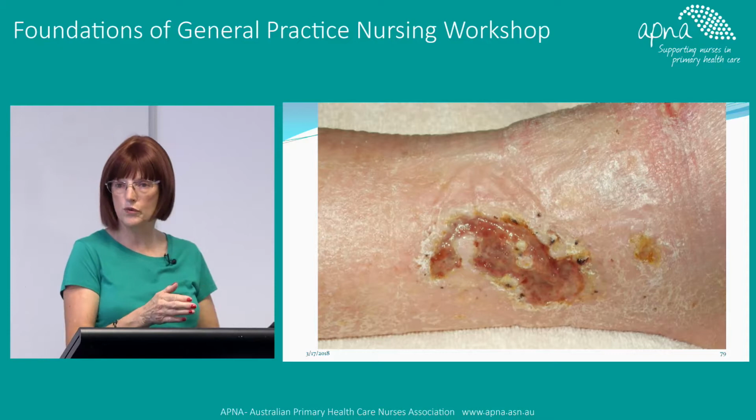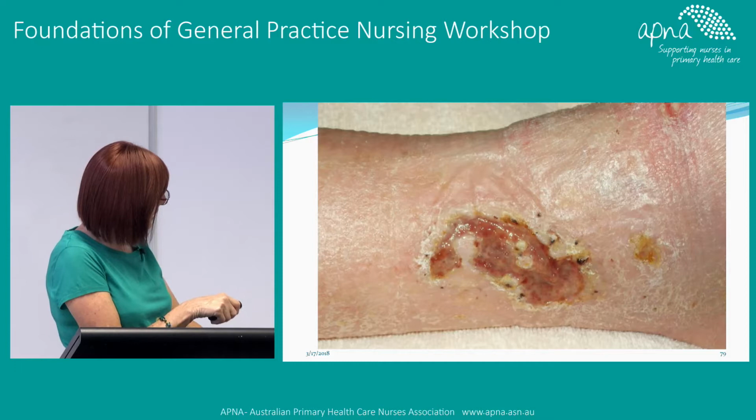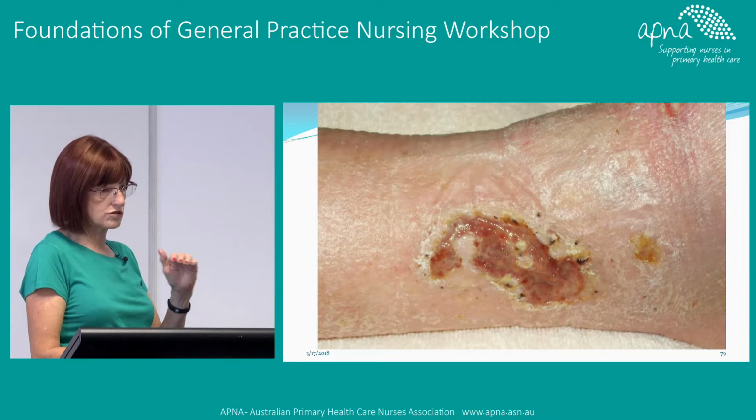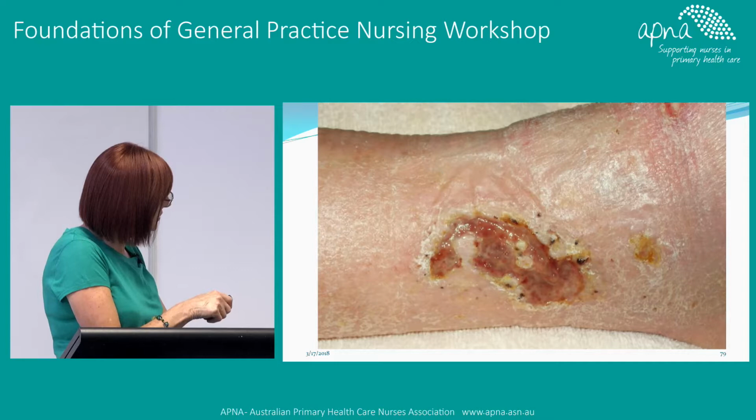So we would ask you to break your plastic forceps in half and start to give the wound a little bit of a scrape. And this gelatinous type muck comes off, and underneath you have beautiful, healthy red granulation tissue. Your product that goes back on there needs to manage that tissue. So it might be a foam, it might be an antimicrobial, such as iodosorb or Flaminal. You might put zinc right to the edge of the wound here so you don't get any crusting and you're looking after it, and moisturize the rest of the skin and a pad.